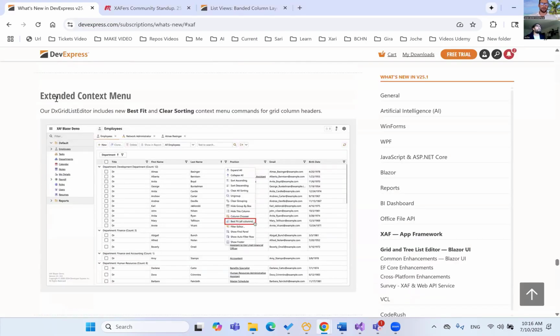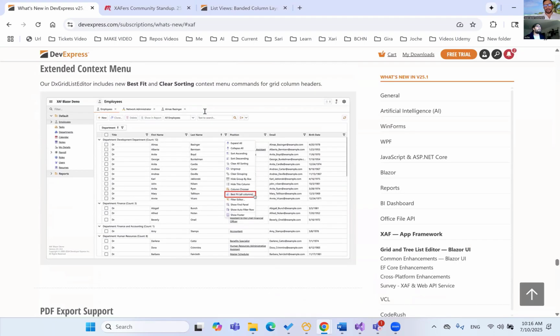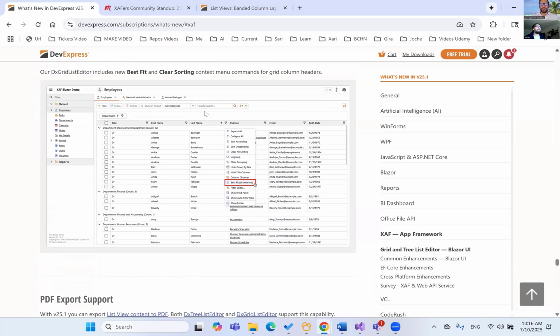And in the same regard, we're gonna show the best fit and the clear sorting. If you guys remember, if we go to the model and even change one of the sizes of the columns, the grid was not taking the whole space. It was just taking a couple, and then you have to basically move it to make sure that it was responsive. So basically every time that happened, I just reset the views, remove the columns that I want, and then actually try to make the view responsive, because when you went to mobile or tablet, if you had moved those columns, that position, it was saving the value and it was not a good solution. Right now we have best fit that was not working before.